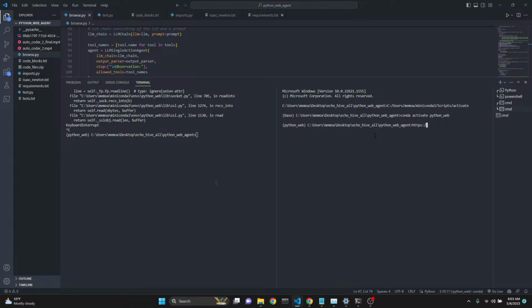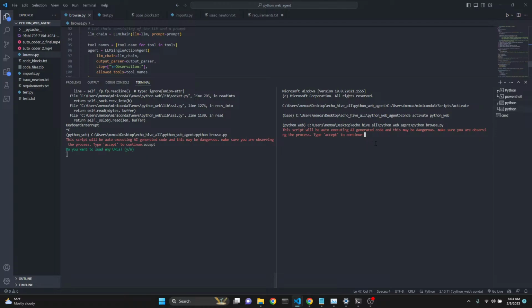Anyway, once you have them open, make sure you are already in the right directory. Sorry, I just woke up, so I'll get better over time. You say python and then browse.py to run your file. That is the name of the file. And then we can do the same here. Now we can run two instances side by side at the same time. So this is good. You can run multiple experiments at the same time, which we will do right now.